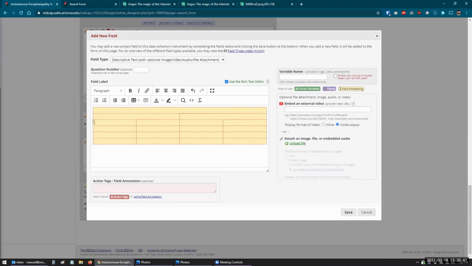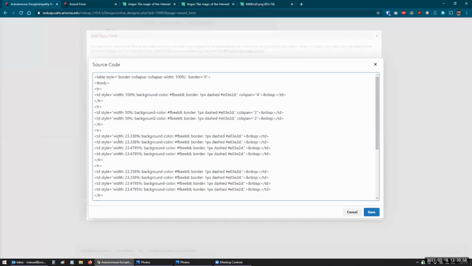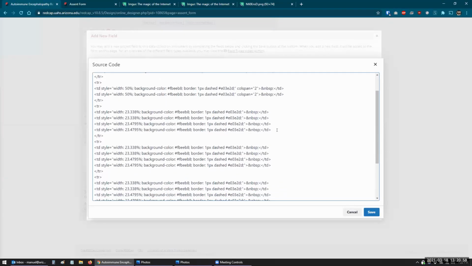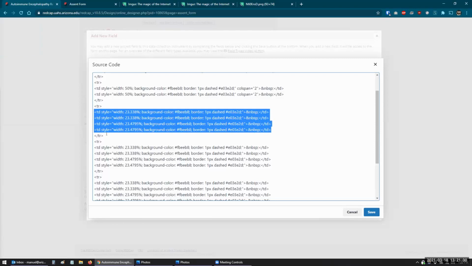Now, let's say I wanted this to be 1 column instead of 4, or 1 row instead of 4 rows. This one's a little more difficult because when you have the columns, they're all within one table row.